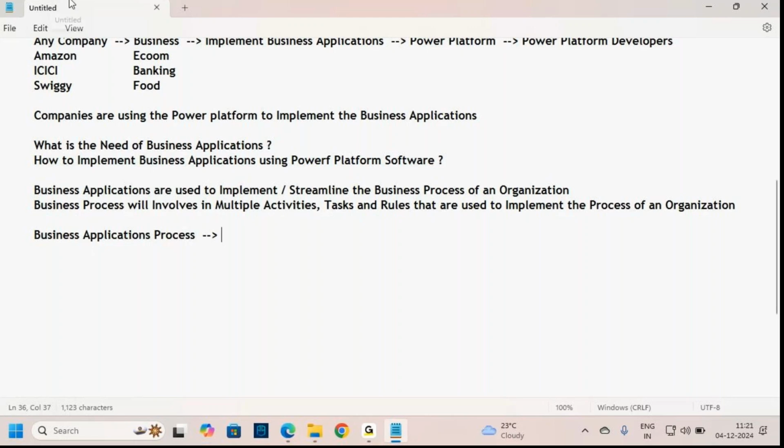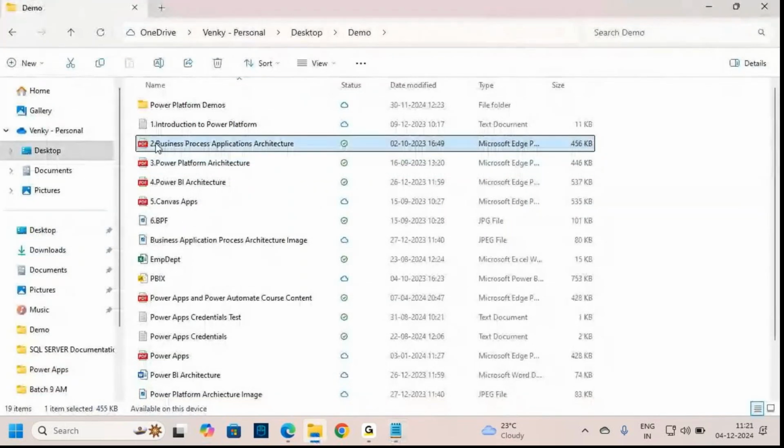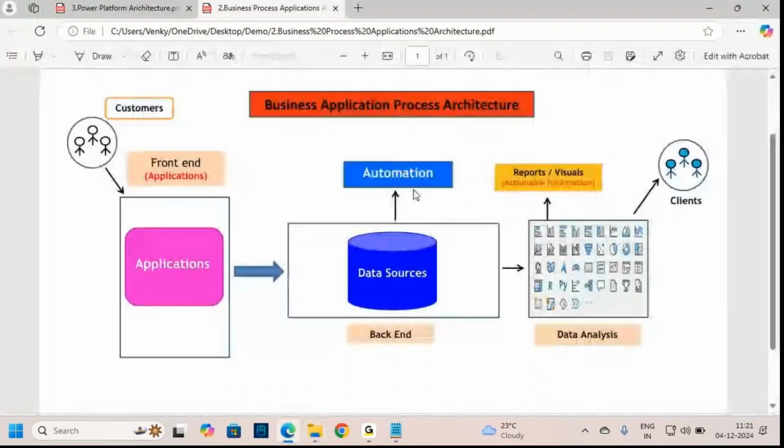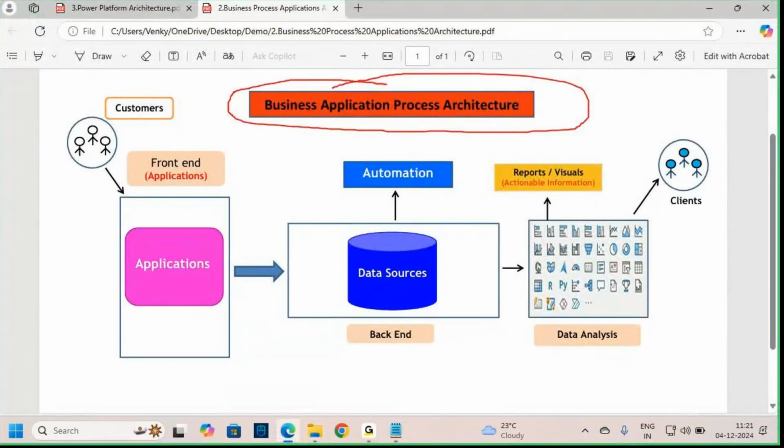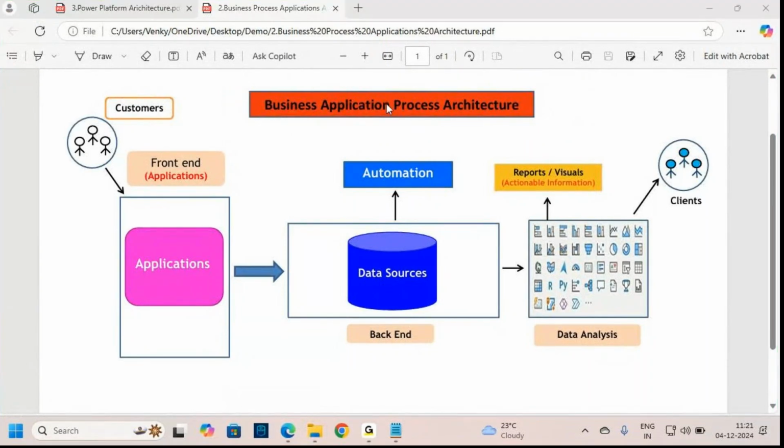It is not recommended to implement applications on your own. What is that process? Let me show you the business application process architecture. Any company needs to implement this business applications process architecture, no doubt in that.